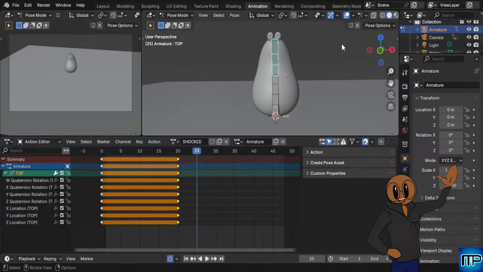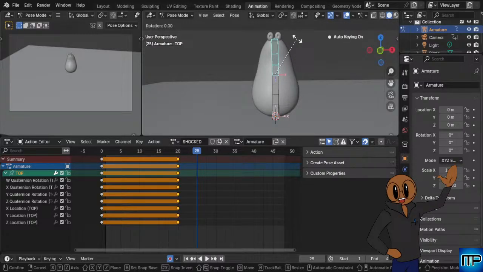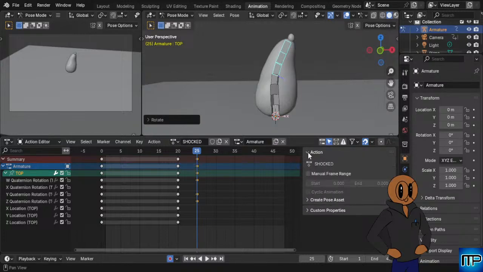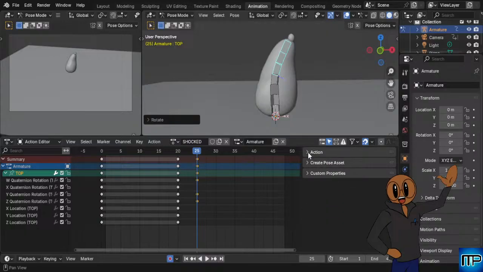Okay, so then we hit R, Z, and then turn him that way, and do that. And again, that doesn't create any scale rotation, or any scale keyframes. And I wonder why that is. Because that's kind of important to what we're doing here.